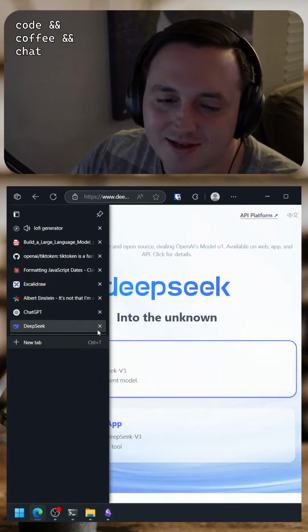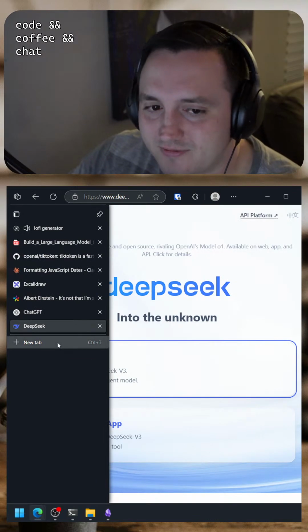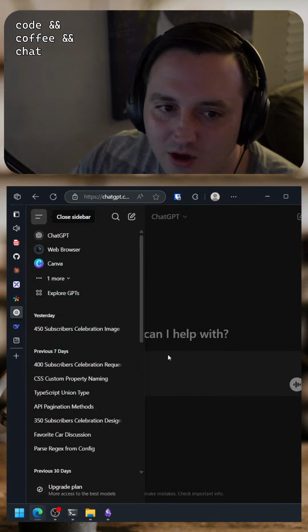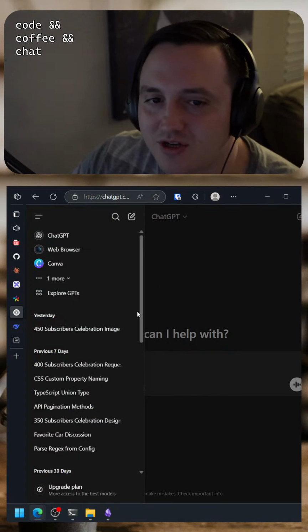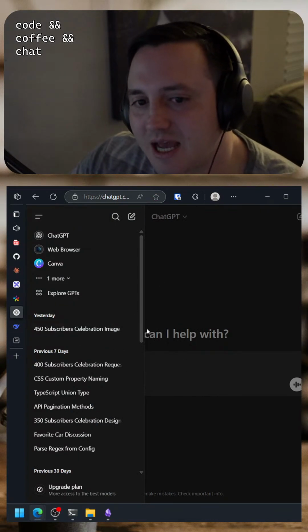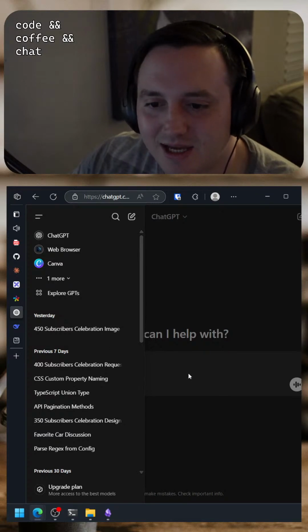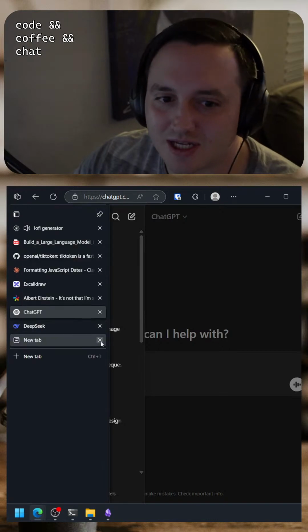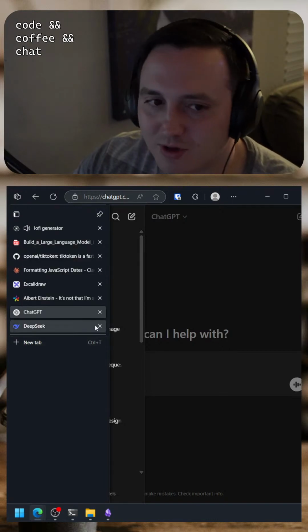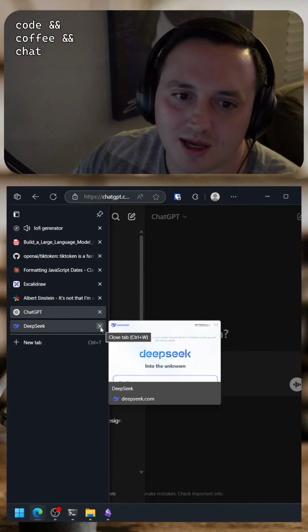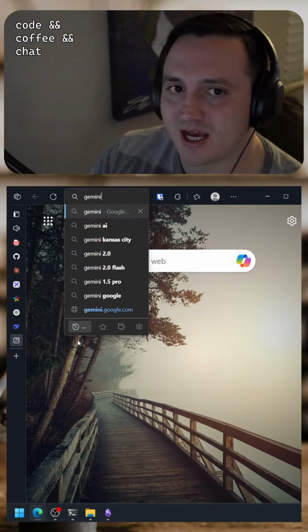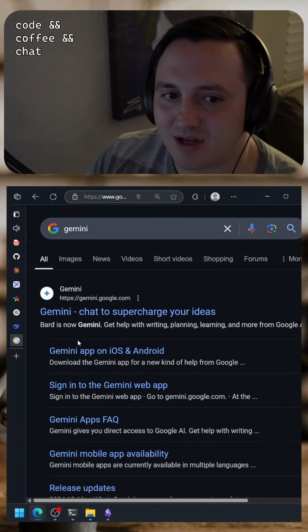I think my personal favorite at the moment is still Claude, but I probably have more usage of ChatGPT because it has the ability to generate images using DALL-E, which comes in handy pretty often for things like thumbnails and blog posts. The one I haven't done a lot with is Gemini.